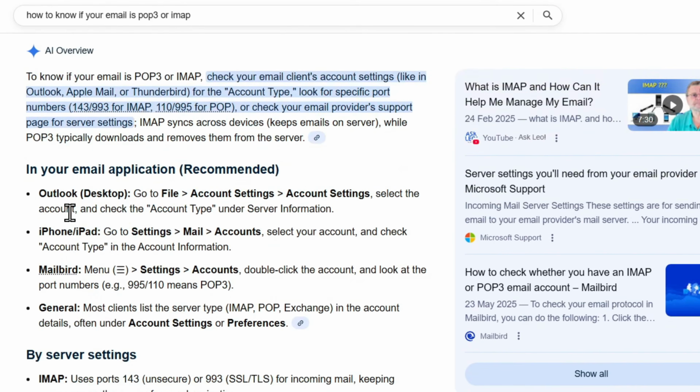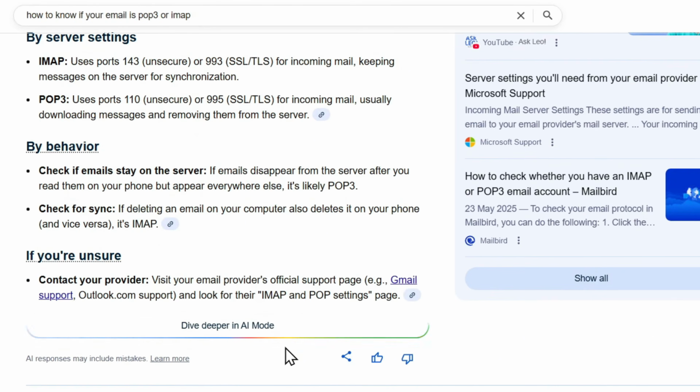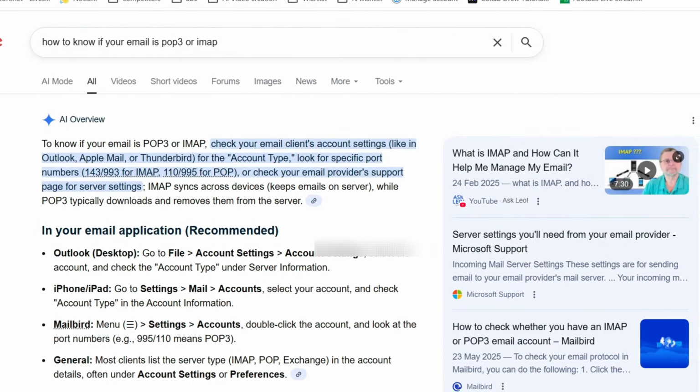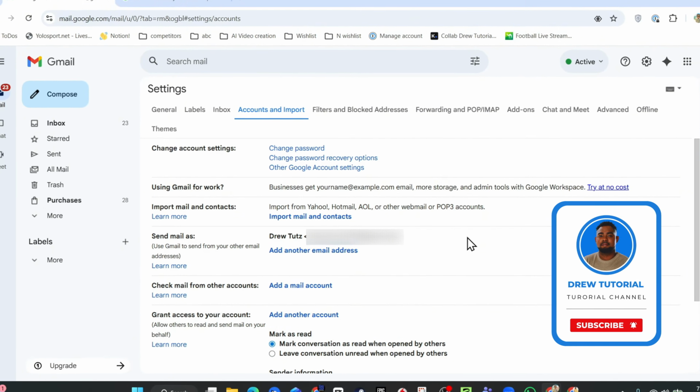If you're using Outlook on your computer, you can open up Outlook, go to File, Account Settings, and you can just follow the steps here. If you're on your iPhone or iPad, you can follow the settings there. If you're in Mailbird, or even if you're on your Android phone, you can follow the steps and you'll be able to easily find this out if you're using your Android phone, for example, with a different mail setup. So, guys, it's super easy, and you should be able to add your school email right here within it. Very easy and very simple.